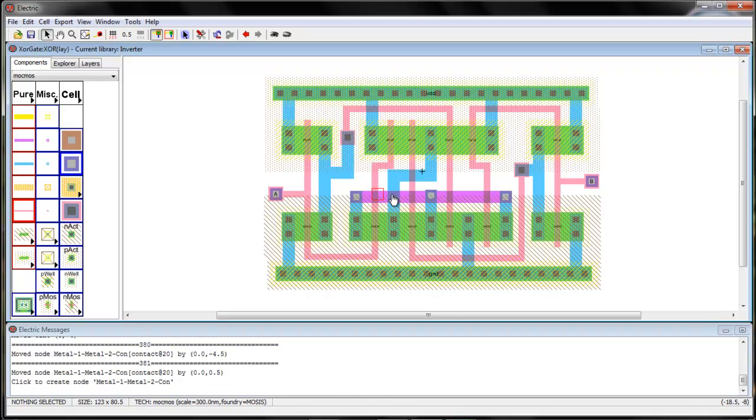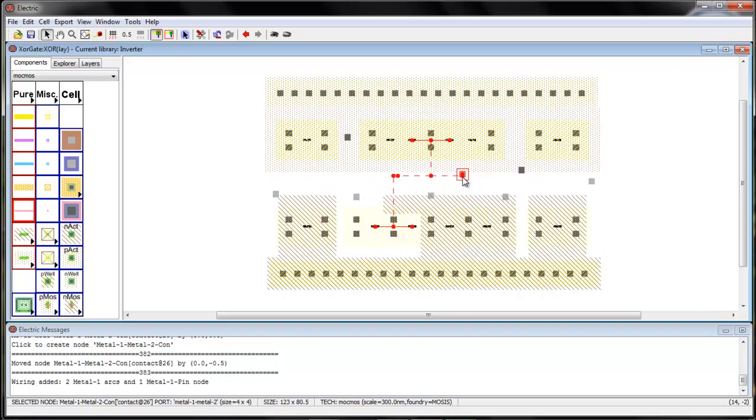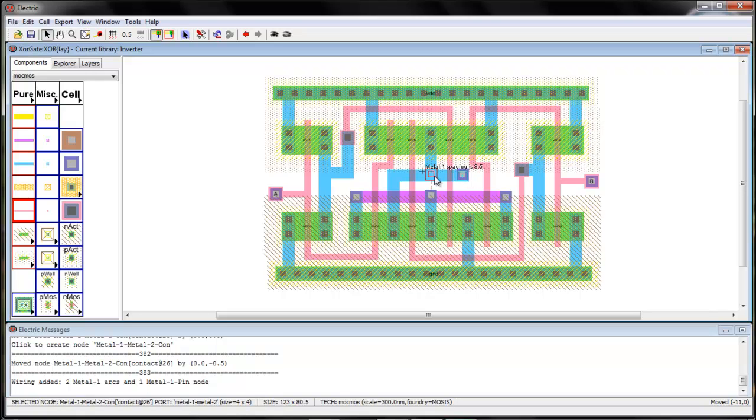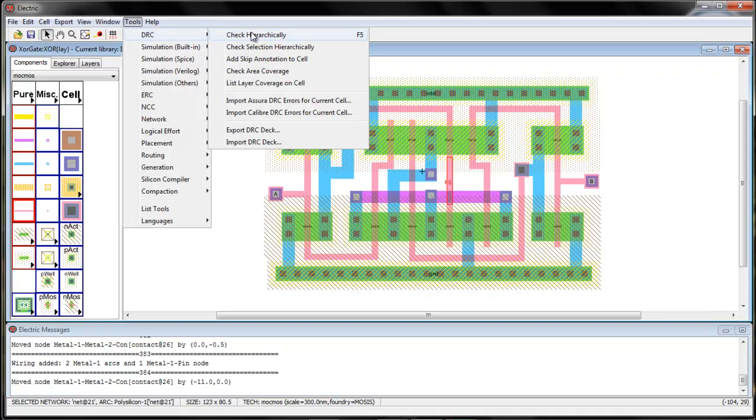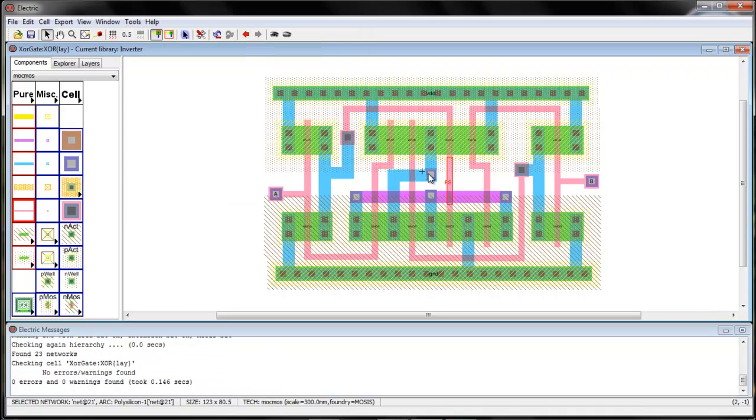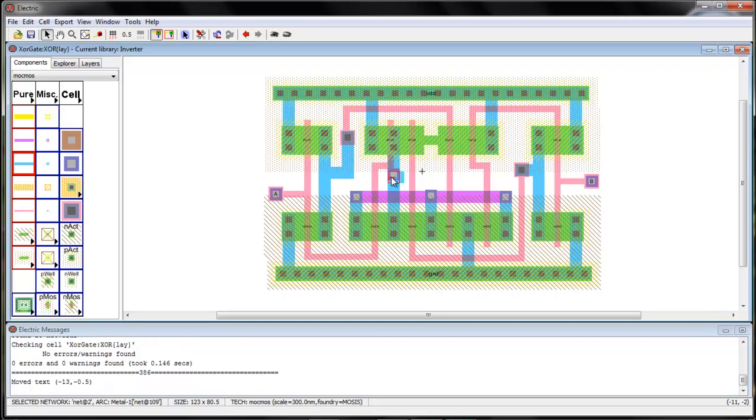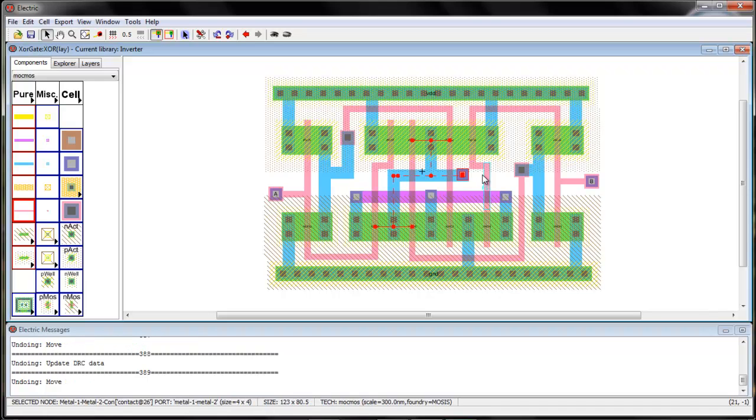And I'll place my output terminal first here, and I just want to connect this. And okay, check for spacing, no errors. Now what I intend to do is, even if I have it placed here, Control Z. Instead of placing it there, let me just place it here and connect my output to this terminal.